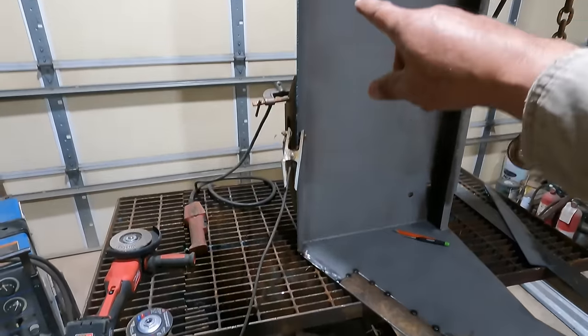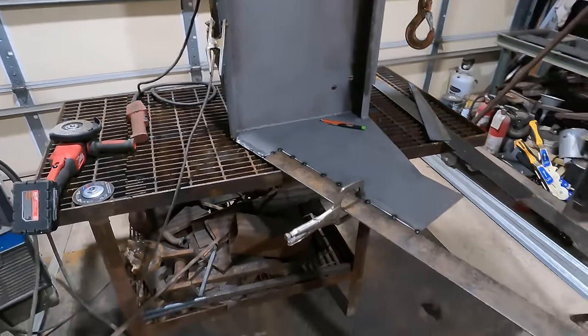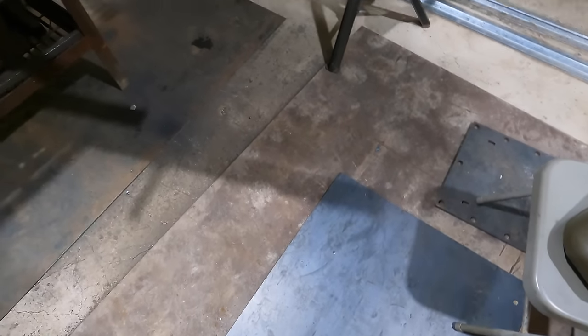So let me clean up the rest of this here, turn this over, do the same thing with the other side, and then we can start tacking this bottom skin on here. All right.